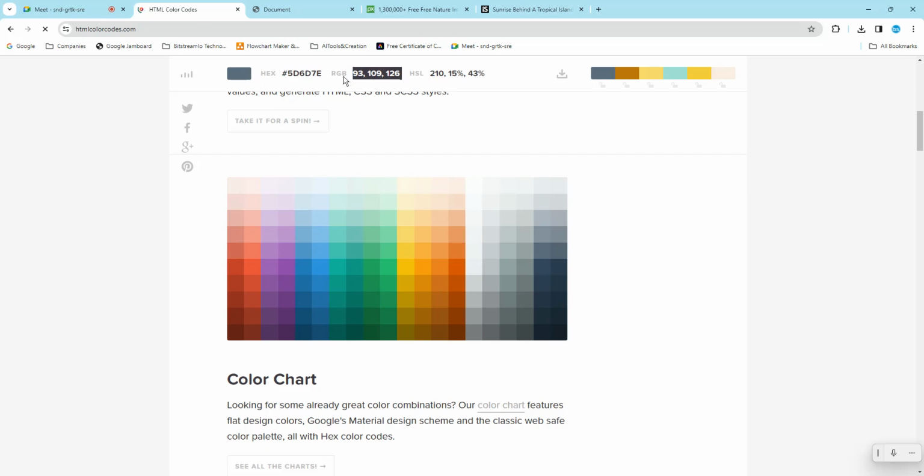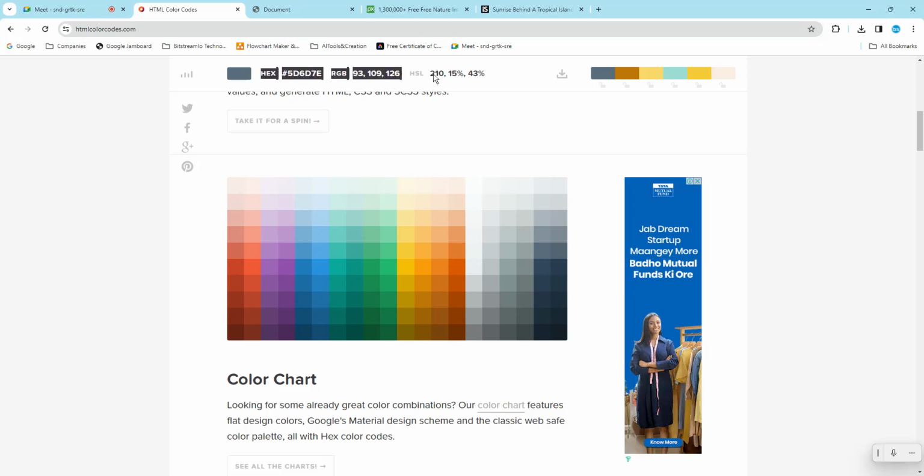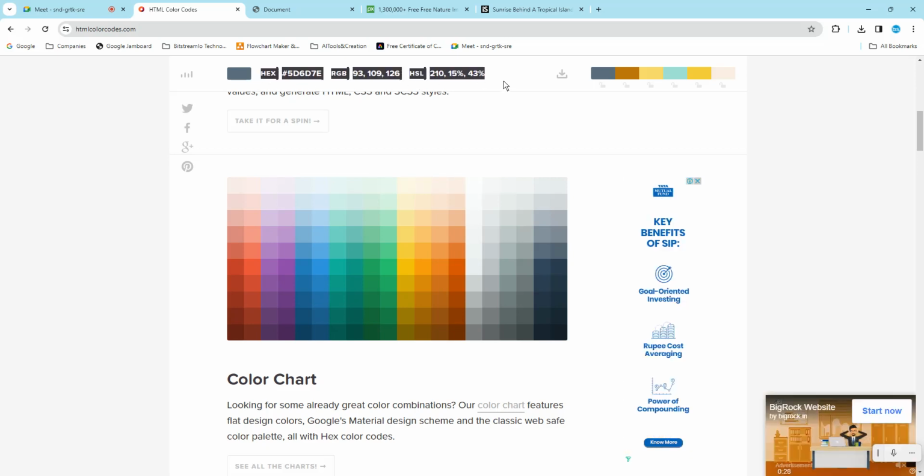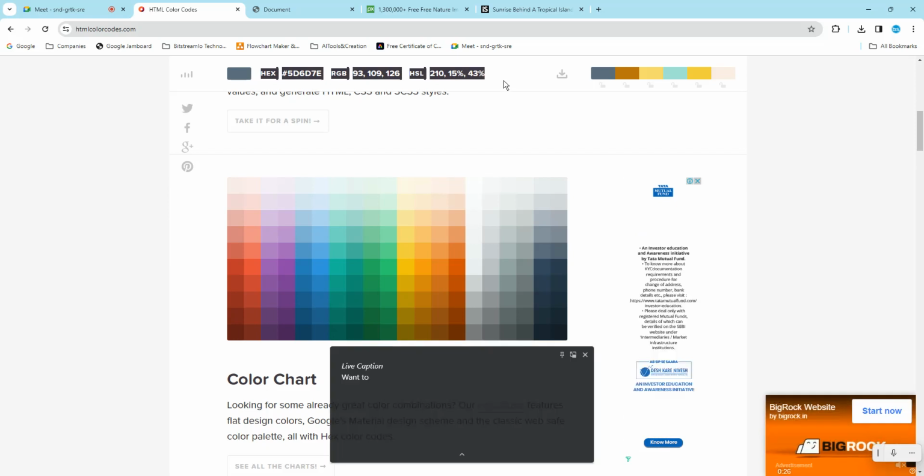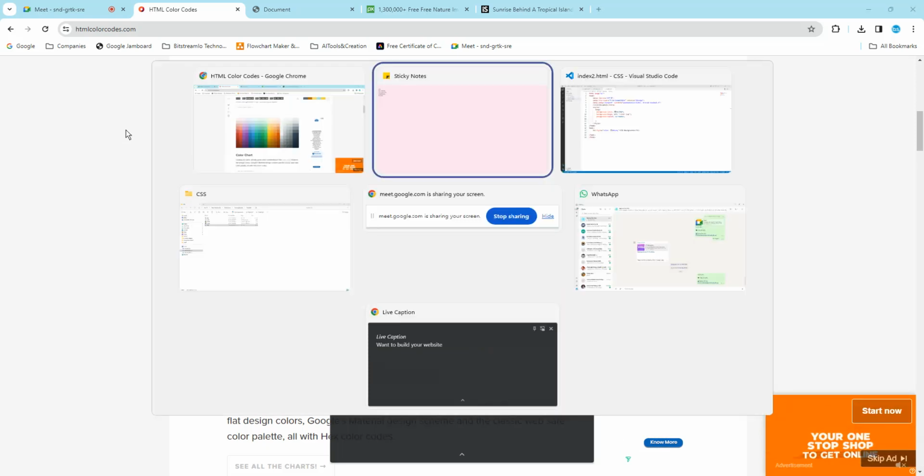RGB means it is a mixture of red, green, blue, and HSL is one more value. You don't need to worry, just have an idea about it. There are ways we can apply the color: by using the color name, the hexadecimal value, RGB value, HSL value, and what is the difference and all, we are going to discuss in the coming session. No worries.